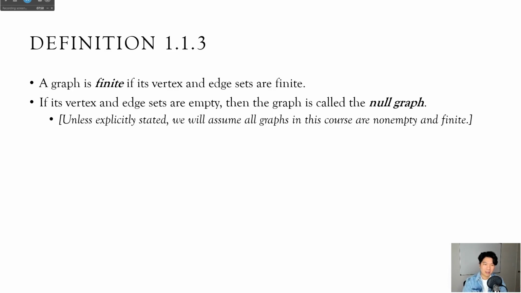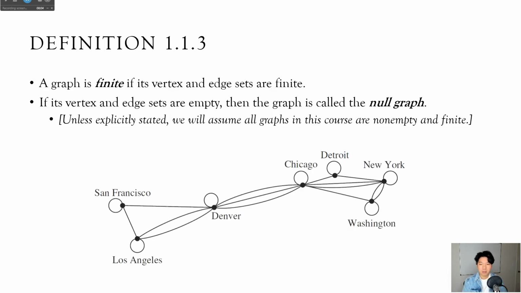So let's pull up another example of where we might use a graph. Here I have a picture with some major cities in the United States: San Francisco, LA, Denver, Chicago, Detroit, New York, and Washington. So what might this graph represent? I may say, for example, that in these major cities, I have built some data centers. And if I have an edge connecting two cities, I may say that these data centers are connected by some type of network.